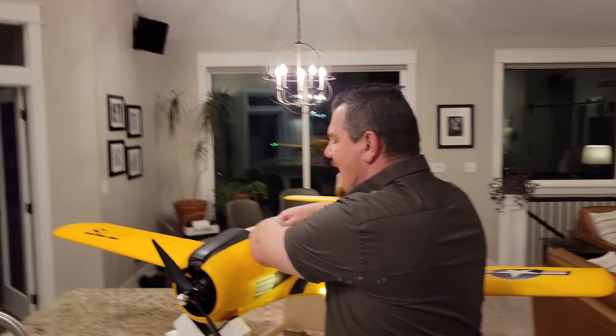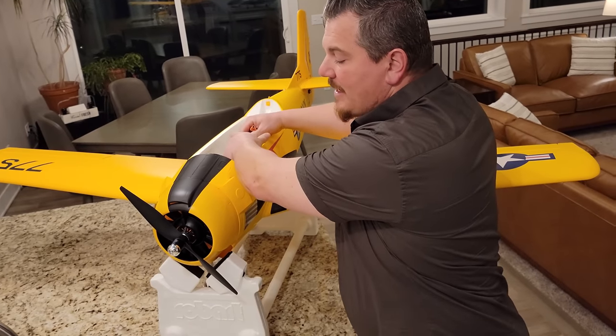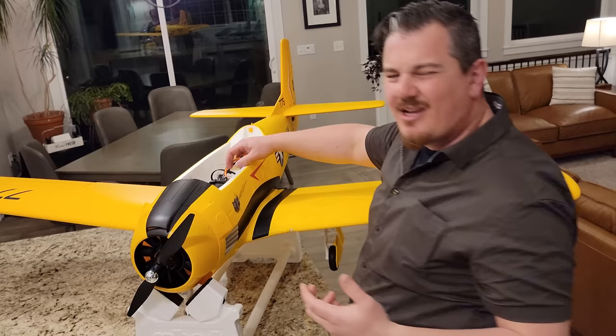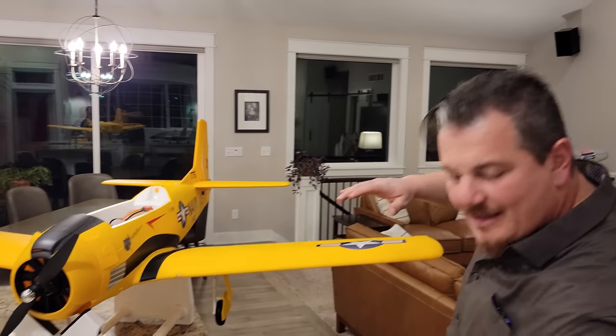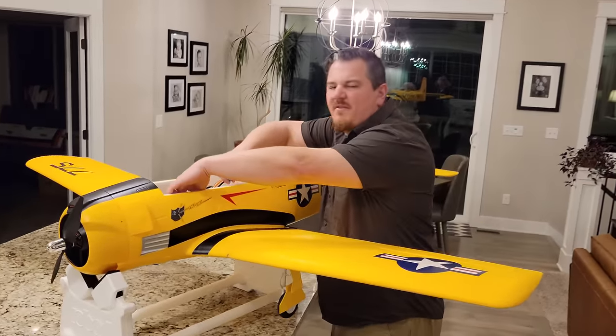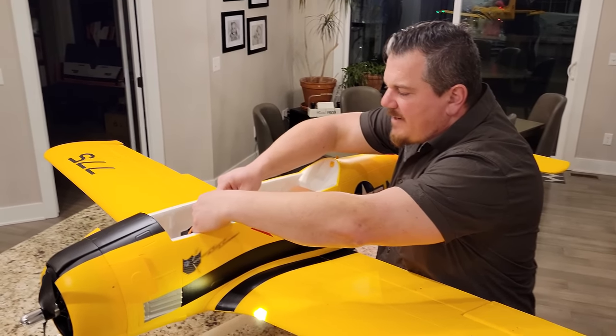So we're gonna unplug the battery. You see where my elbow is, guys? If this thing were spinning, I would have been cut there, okay? So I'm actually gonna just change my body position. Throttle cut is on, we trust it. But we don't ever trust it until we know, and we've done it a few times, okay? We're just being extra careful.